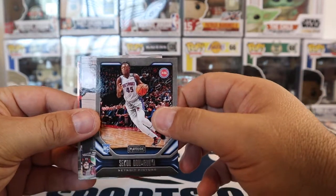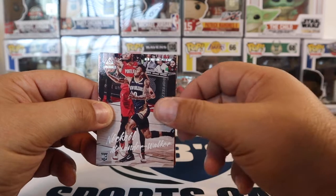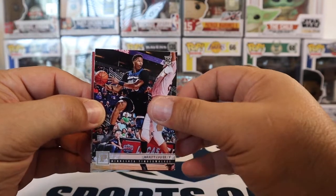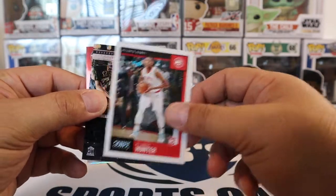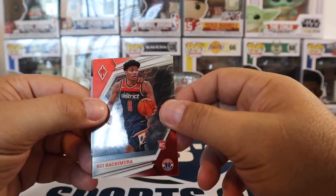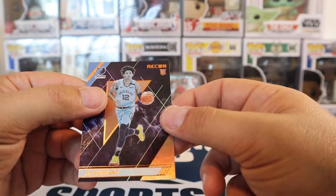Kyle Bowman Rated Rookie. Sekou Doumbouya — hopefully he does well next year. I got quite a few of his rookie cards, and with me being a Michigan-born Pistons fan, definitely hoping for him. Nickeil Alexander-Walker rookie. And Jarred Vanderbilt. DeAndre Hunter Score — these are exclusive to the Value Packs. And this is a bronze Romeo Lankford Panini — that's a cool one. Phoenix Rui Hachimura. And then we got a Jordan Poole. And then we got the Recon Ja — so that was an excellent pack.